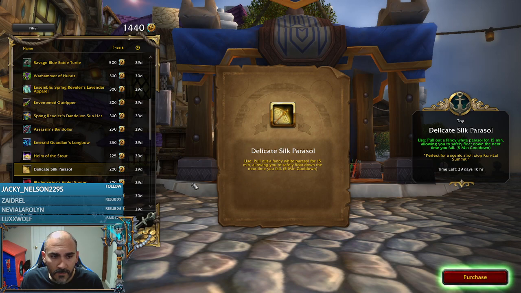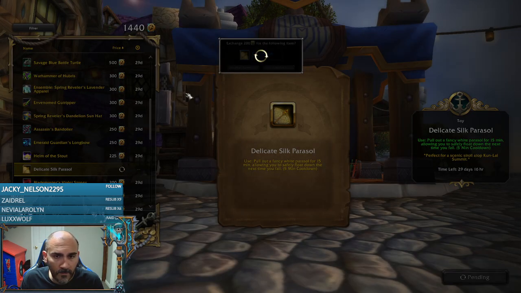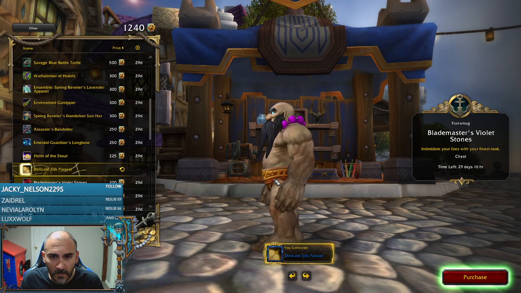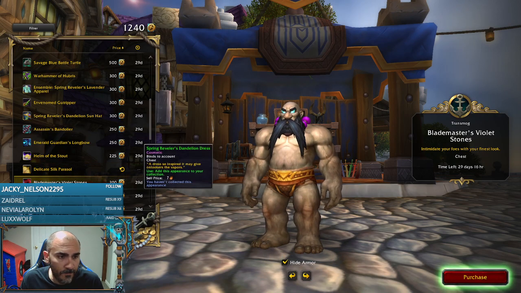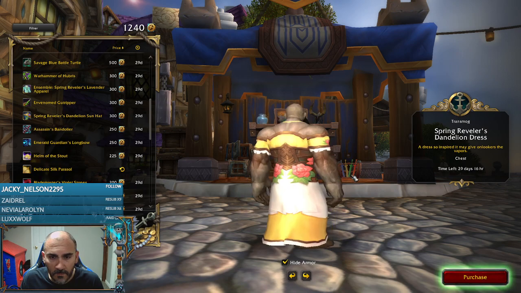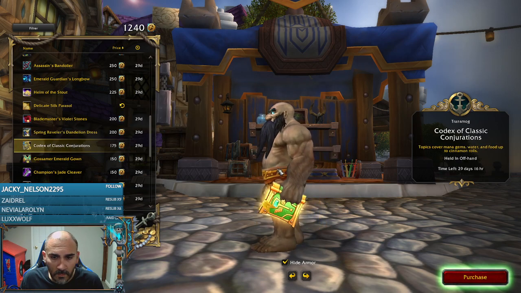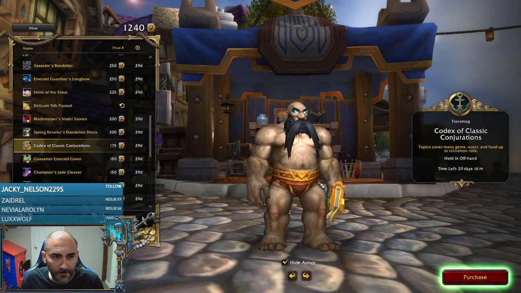Delicate Silk Parasol. I'll buy that just because it's a cheap toy. That's not bad. For 200, it's not bad. You want some pink balls around your neck? There you go. Pass. Another garbage dress. Codex. I mean, cool, I guess. It's not bad. Not gonna buy it.